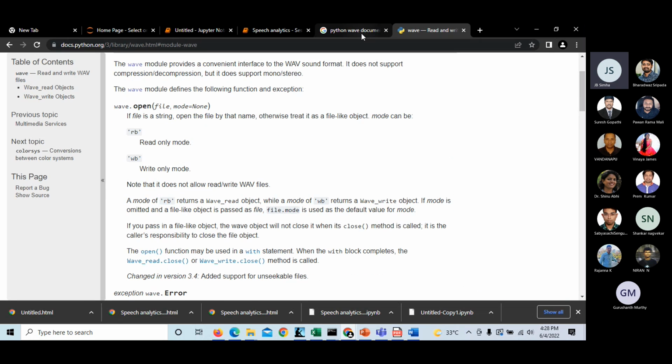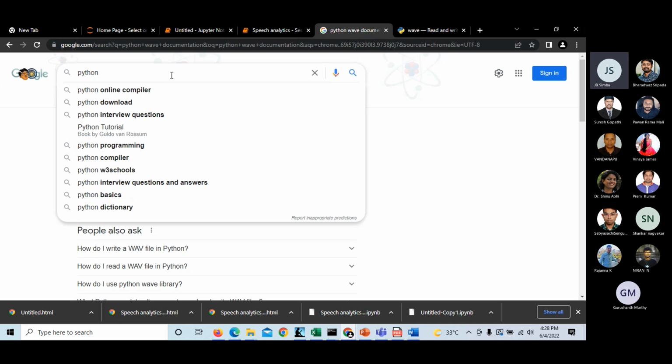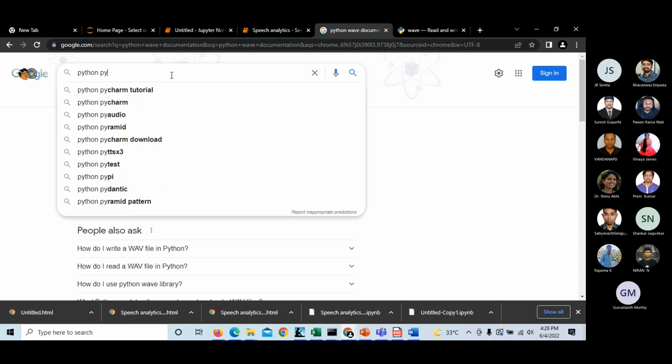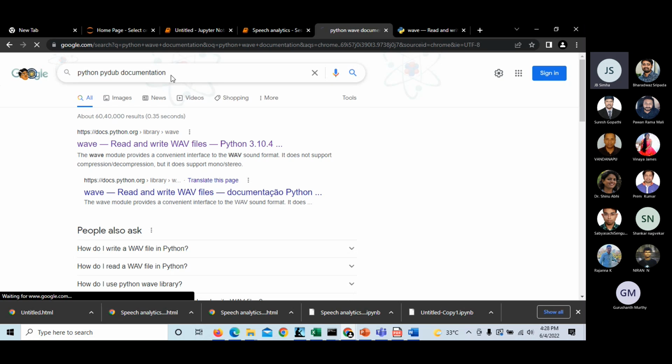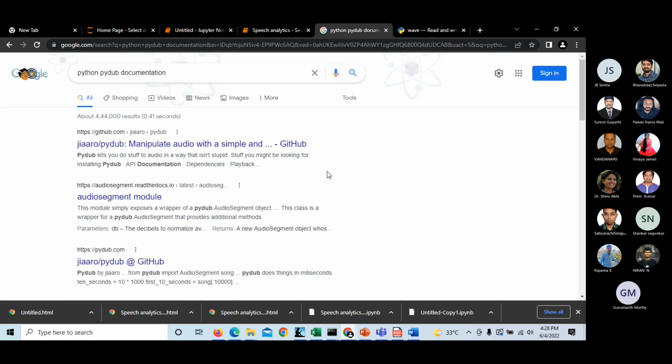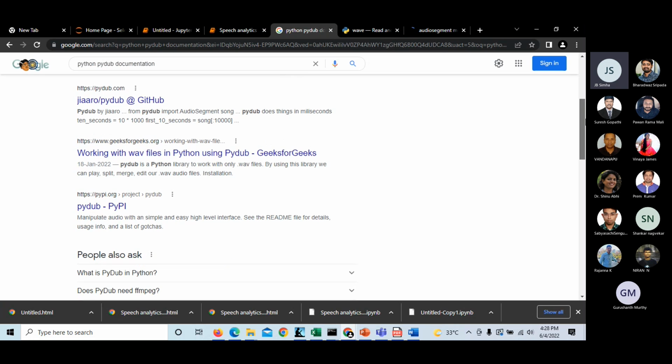Right. Similarly, you can go with PyDub documentation. So everything is available. Audio segmentation in PyDub.